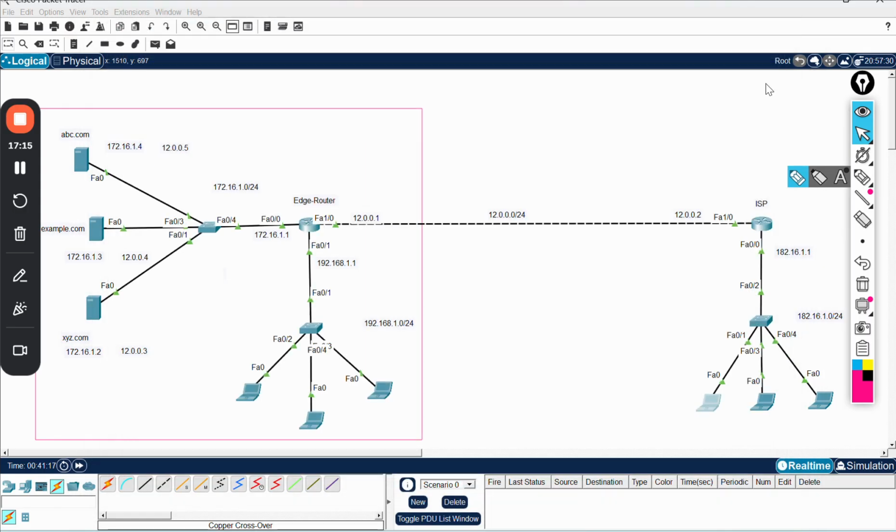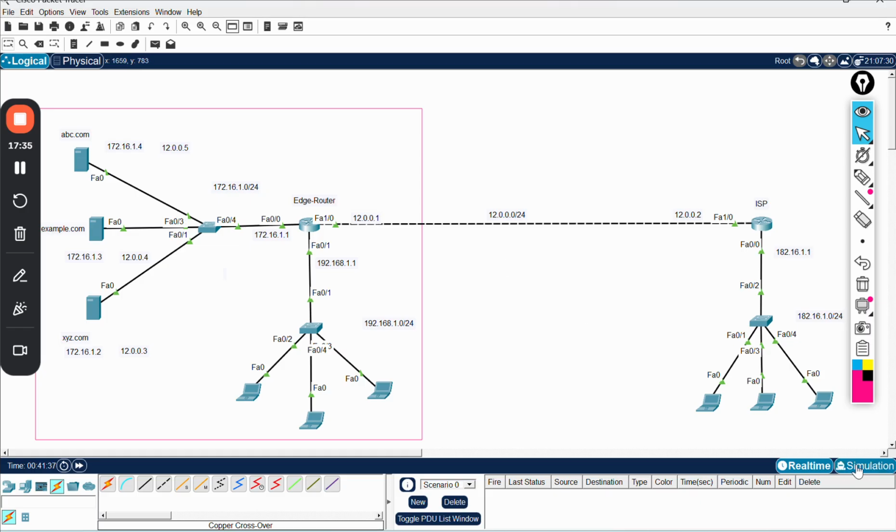So this is static NAT. Any user on the internet can access our servers with the public IP address. Static NAT means one-to-one translation. It translates one public IP to one private IP only. Outside users are accessing our server with the public IP.